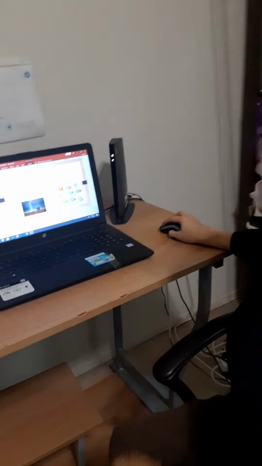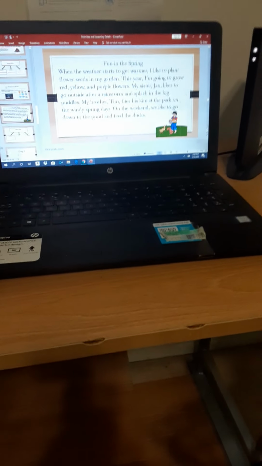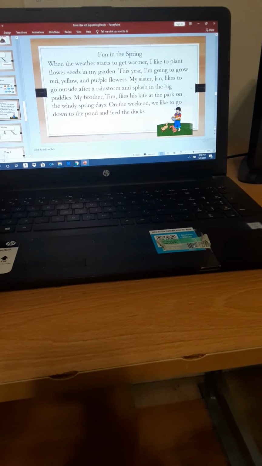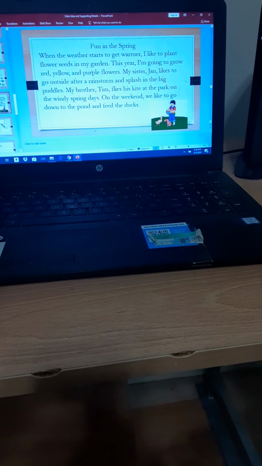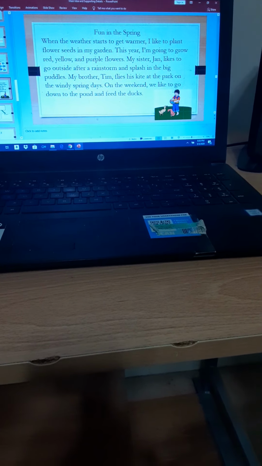Now next is, what's the next word? Rainstorm, a storm with heavy rain. Alright, usually in a rainstorm, as you can see in the picture, it has thunder, it has lightning, and lots of rain. Alright? So, I want you to read this passage with your partner, and then, like what we did earlier, I want you to find the main idea, and then underline it with one color, and then after that, try to find at least 3 supporting details, and underline it with another color.